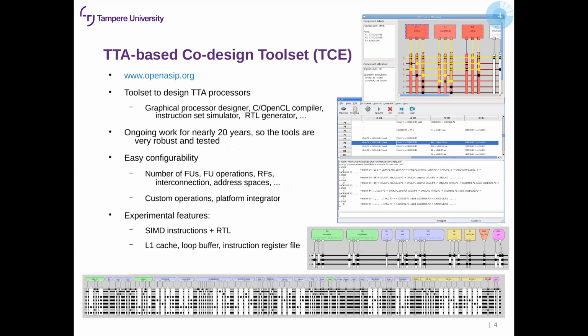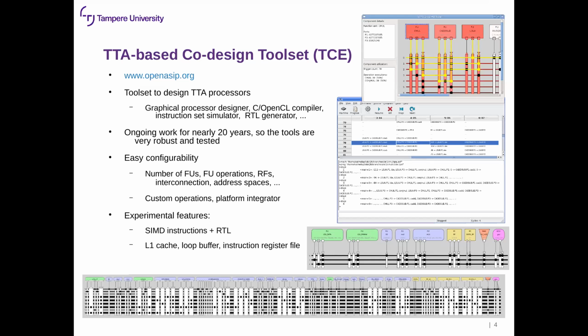So now that we have a brief understanding of the TTA, we can look at the TTA-based co-design toolset. So basically, it's our toolset to design these TTA processors, and we've been working on it for nearly 20 years, so the tools are quite robust and tested. And it's also available to download at openasip.org.